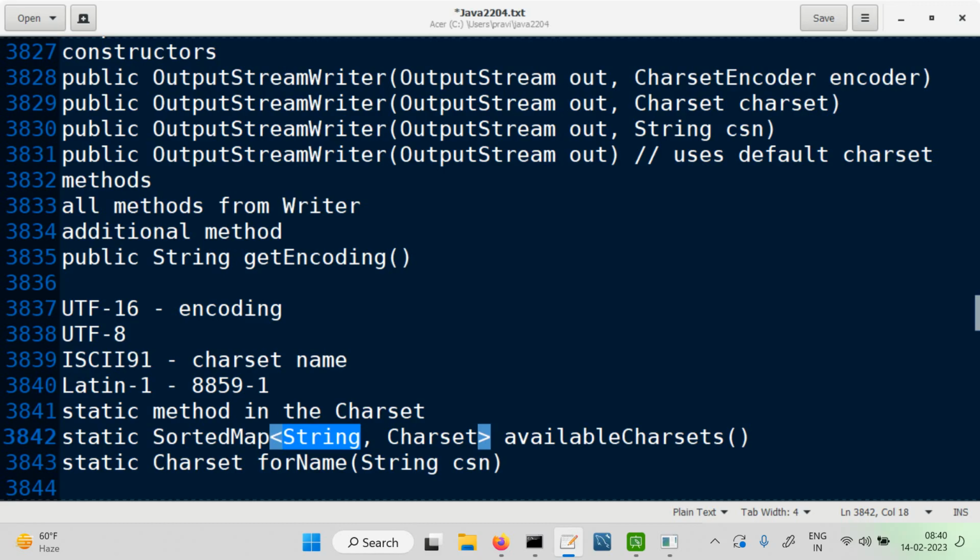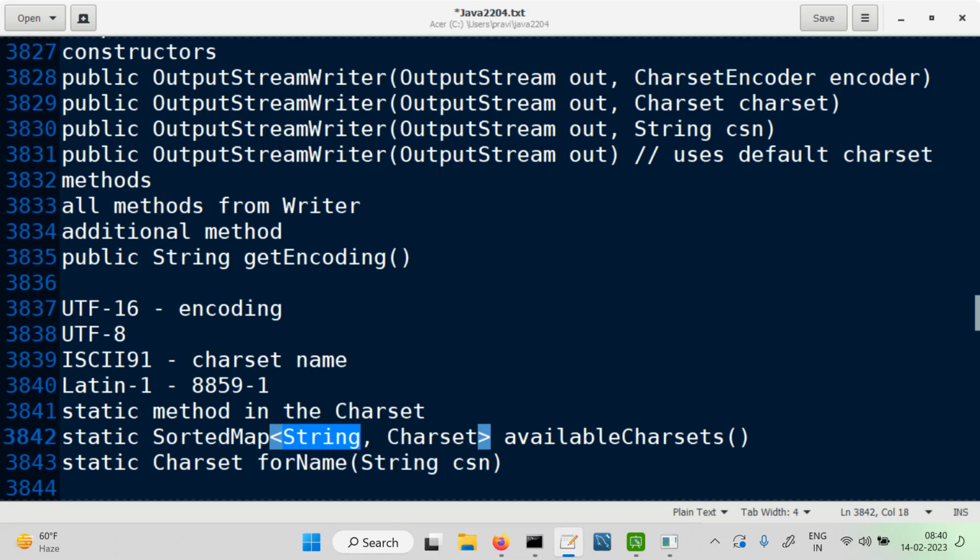Furthermore, for the actual encoding and decoding work, from the Charset you can get the encoder or decoder. There will be an encode method where you pass a char buffer and it returns bytes.